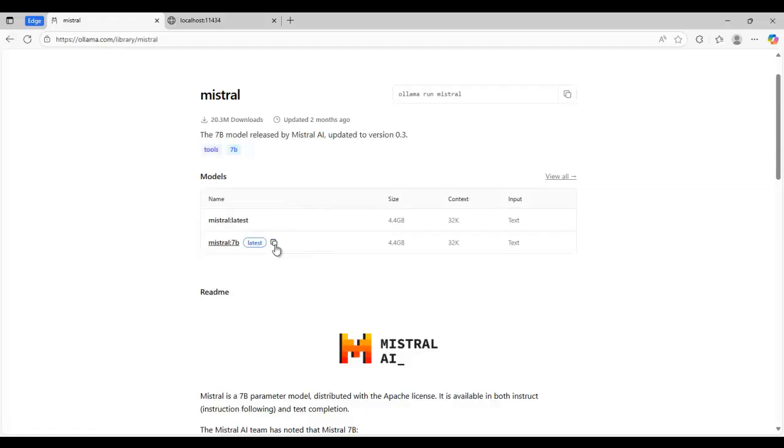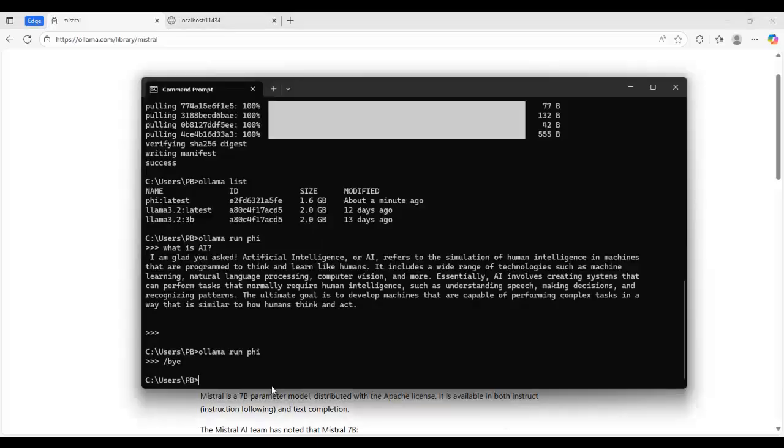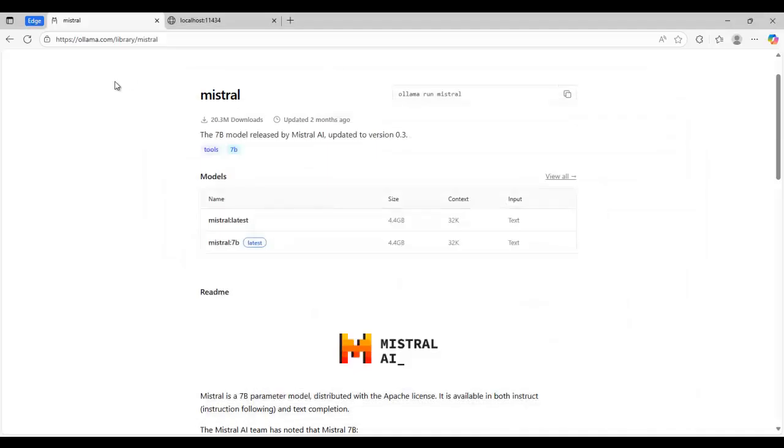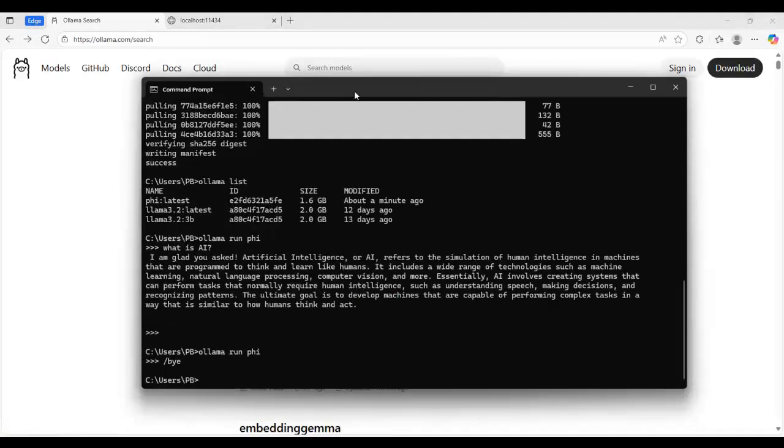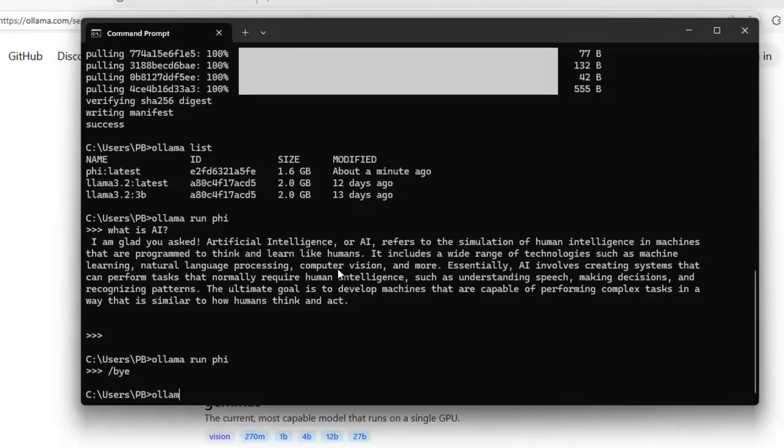Download this particular LLM. Let's copy this, and you can use the same command, but here you have to provide the size, 7 billion, right? So when you press enter, it will start the downloading process. Same, you can download other models as per your requirement, right? From here. Now let's go back to the command prompt and let's write the following command: ollama ps.